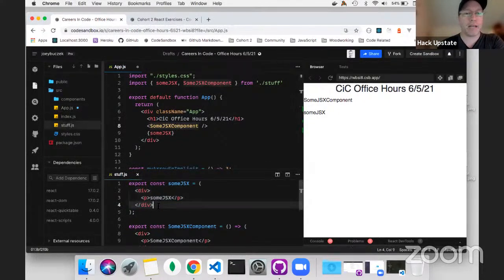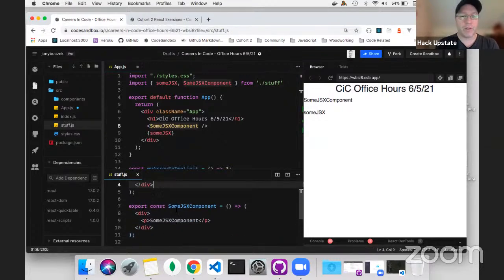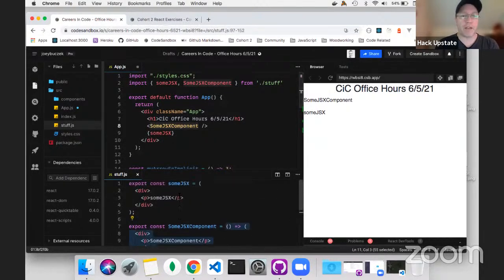So I'd say don't do this because you're just going to confuse A, your future self, and B, whoever else might be helping you on your project, right? But I just wanted to illustrate the point that JSX is completely valid as a value to be stored someplace. And also, this isn't really an implicit return. This is just wrapping a multi-line return value, but this one is implicitly returned. That's really what I wanted to demonstrate. I just thought this was a good idea to show that you can do it, but I wouldn't recommend it. Make sense?